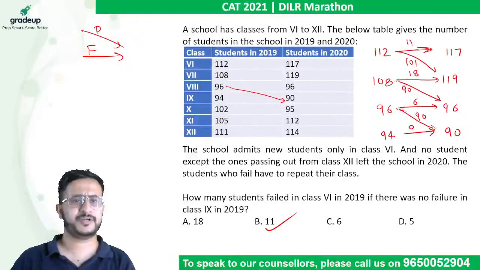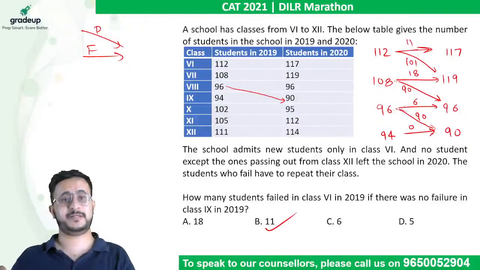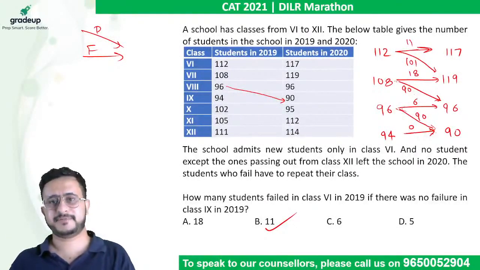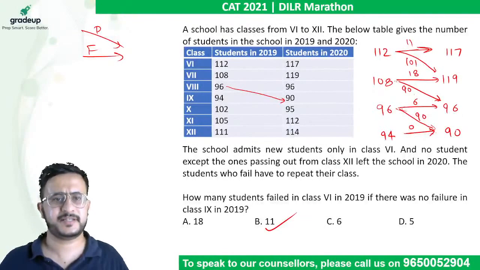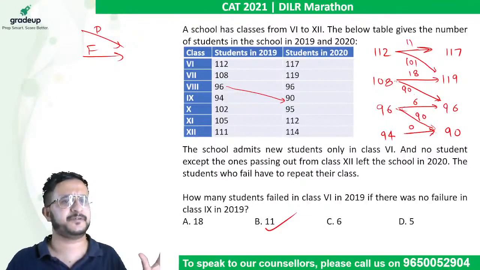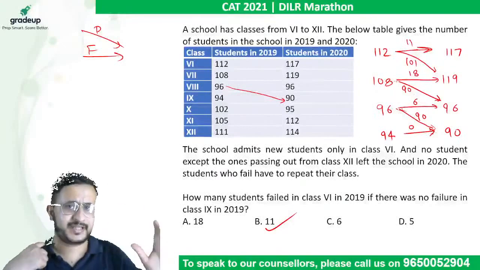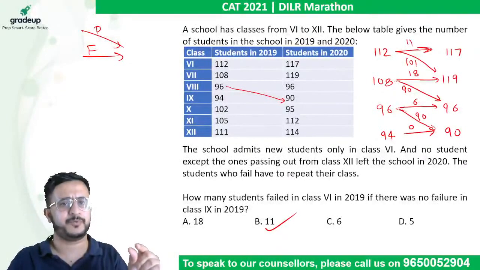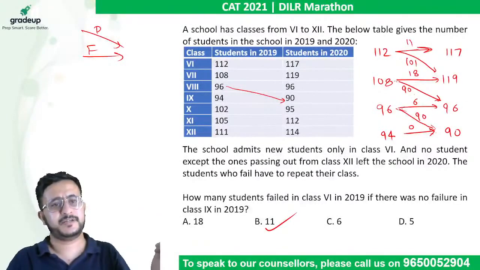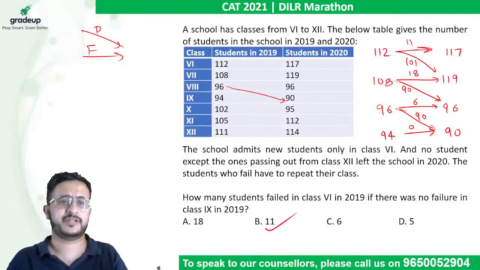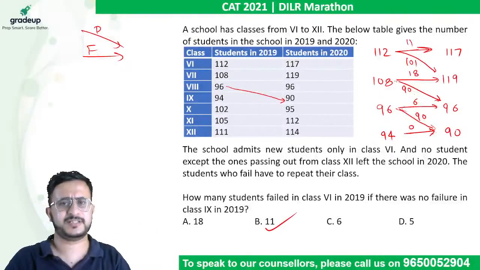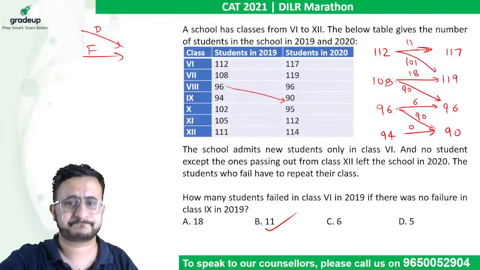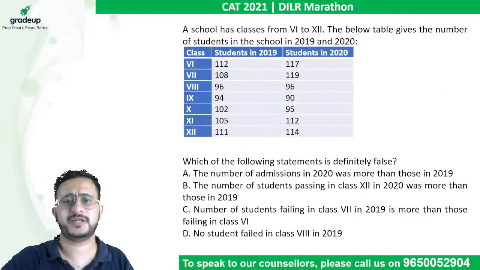Okay, right? So it's a good concept, very good concept, right? And sometimes these kind of sets, if they come up in the examination, people are left blank because they do not think that way कि class का structure कैसे बनेगा. A class structure will be composed of two type of people. Either they were promoted from previous class, or they failed in the current class, right? So just that you had to do. Okay. All right. Let's do the next one.